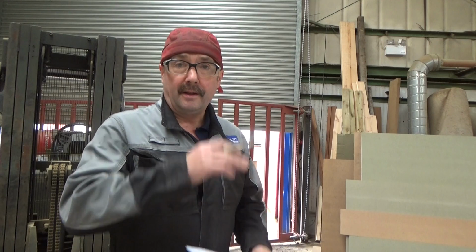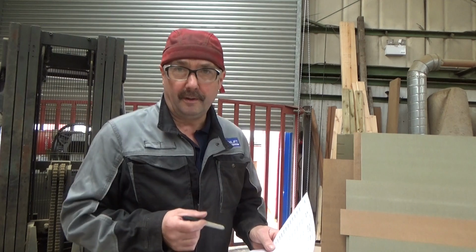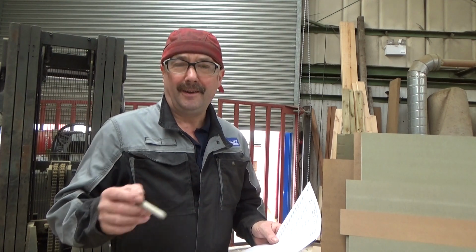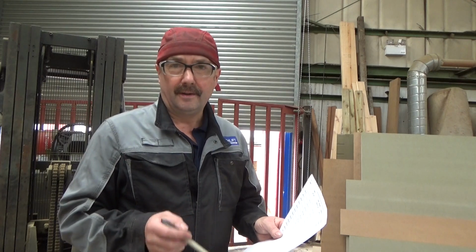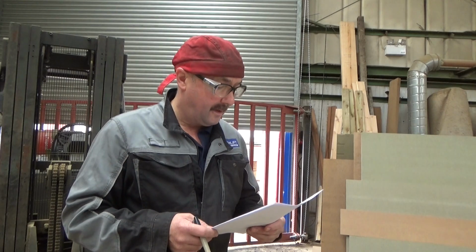So I have to check the height of the swim and the length of tank we can have on one side, and if it doesn't equate to that in metres squared, then we'll have to put a tank on the other side as well, and the pipes will have to cross over to the other side. That's fine, it's the same on my boat. So that's what we're going to get on with.